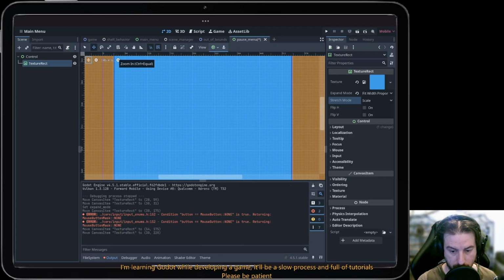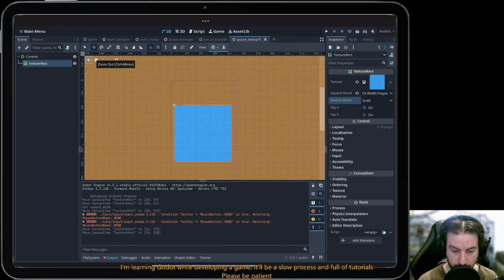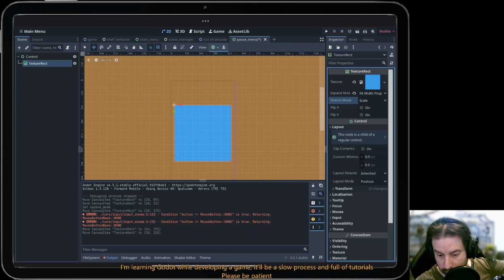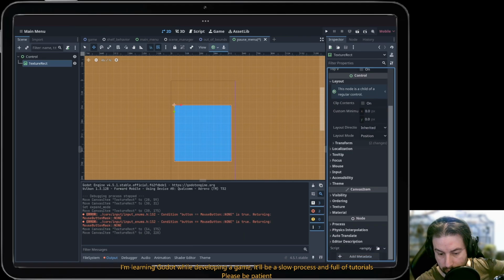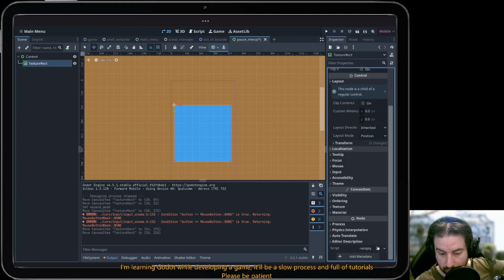One, two, three, four. Something like that. Okay. Maybe I can do something. Right direction, remote position. Transform should be okay for now. Focus mouse input, theme, ordering, texture, material. I think it's okay for now.